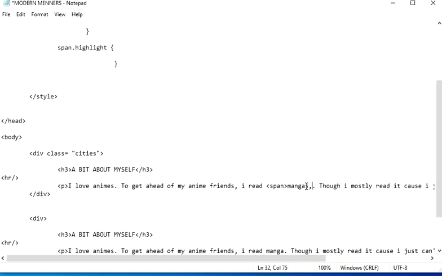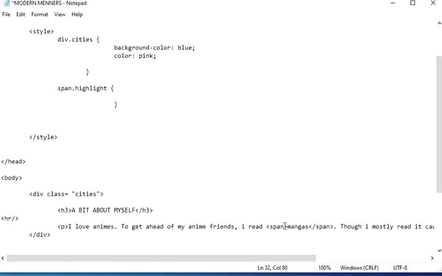Let's see what happens. Span. Oh, sorry, forgot to add this. Class is equal to highlight. Yep. Now background color, I'll set that as black.